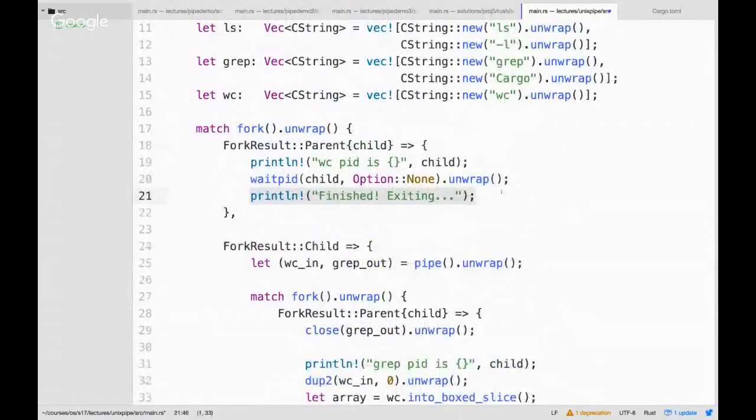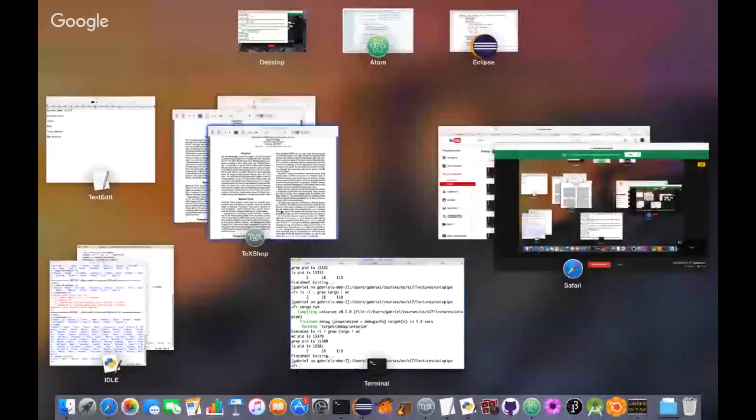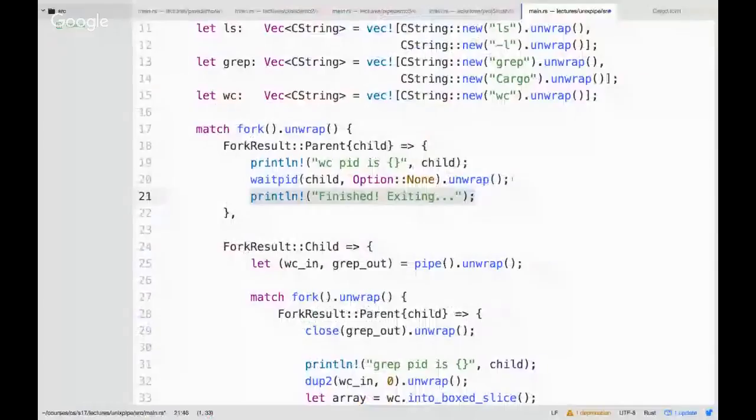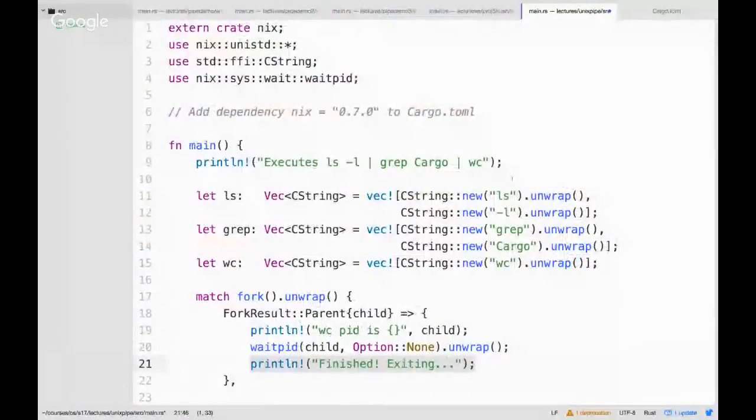But before we see the finished message, of course, we see the actual output of the pipeline, which is right here. So putting that all together gets us a nice model of how we can do pipelining in Rust using this Nix crate, which gives us these safe wrappers to these Unix system calls.